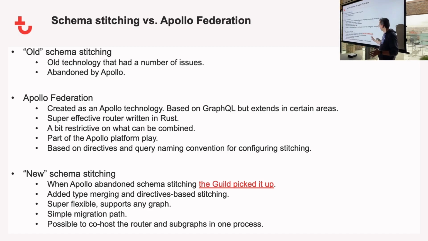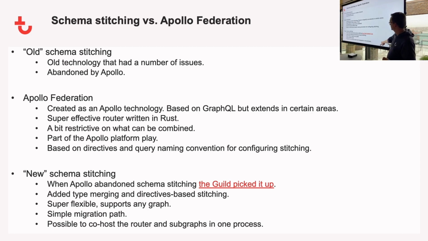First of all, it's super flexible, where Apollo Federation requires you to be on a certain version of GraphQL and different libraries. This one supports basically anything. And for us, it was a very simple migration path because we already had, I think, 70 different subgraphs. You counted this morning, 70. So it was easy for us to pick it up because it was so flexible.